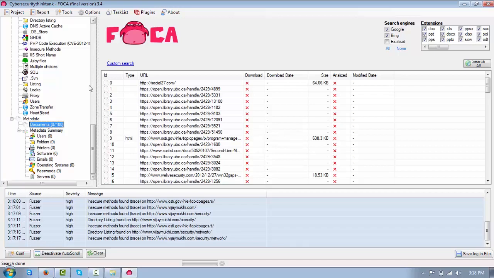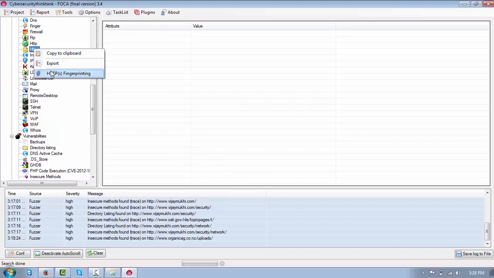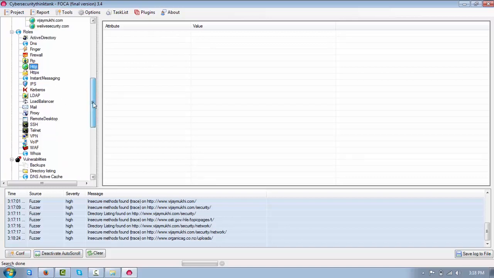And again, you can go in and go to HTTPS. You can right click and go for HTTPS fingerprinting, HTTP fingerprinting. So all these capabilities are built right within the tool, right? And we are doing it for a particular domain in this case.